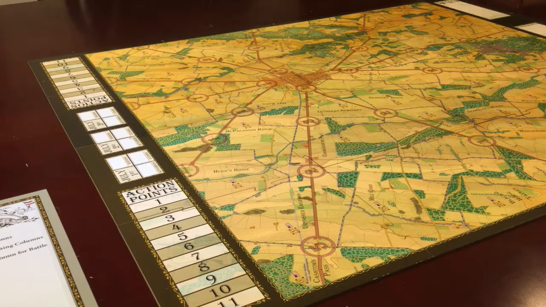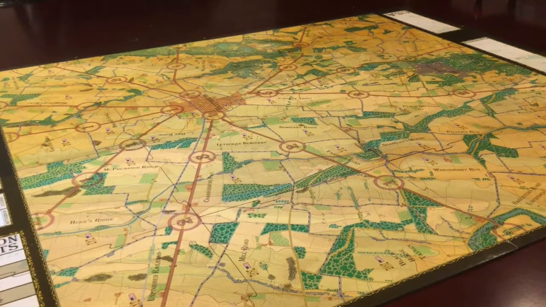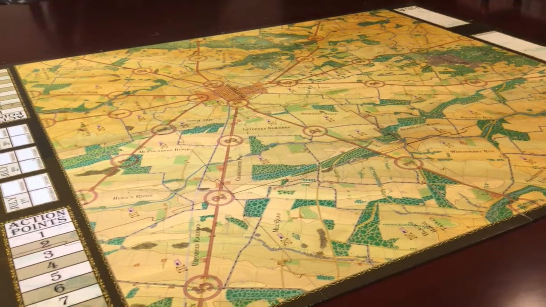All right, well, let's start by taking a look at the game map. The game map, of course, is of the Gettysburg battlefield. This is the Corps Command game, so it is the smallest map of the three, although the map is pretty much identical, at least to the Division Command game. I do own that one, so I have seen it. I do not own the Brigade Command game, but this one basically looks very much like all the others.